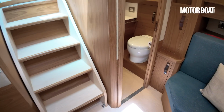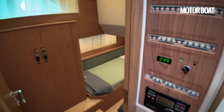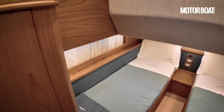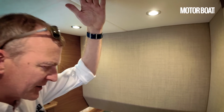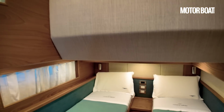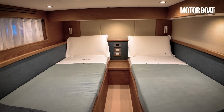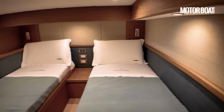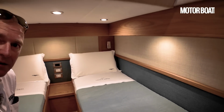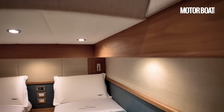There we go. Now then, second guest cabin is in here. Once again, it's not the largest, that's not what it's for, but you've got a good lobby area here. I'm standing in the kind of lobby space. There's plenty of headroom at the entrance here, and then it drops down underneath, and there you've got twin beds, decent width. They look like about sort of 2.5 to 3 feet. Not full standing headroom down here, but there is enough to sit. You can just about sit under here, head, yeah, just about okay.